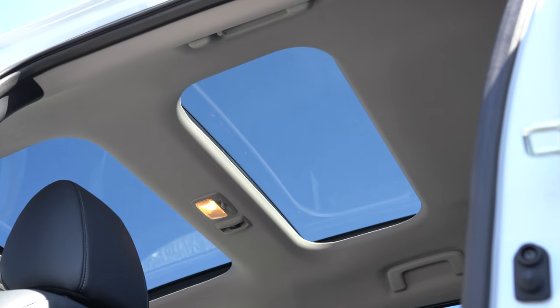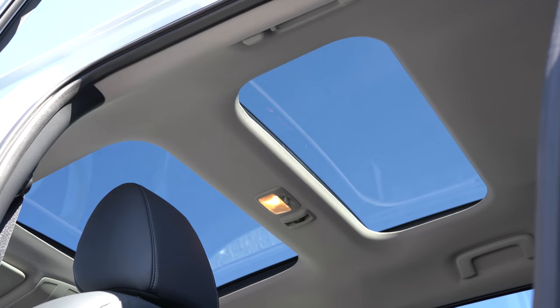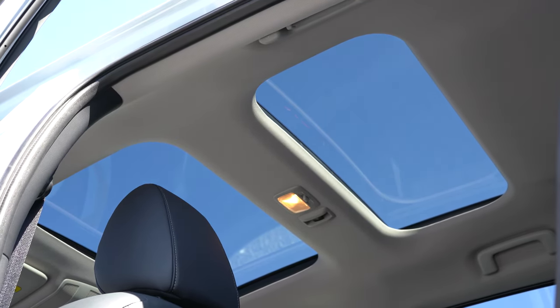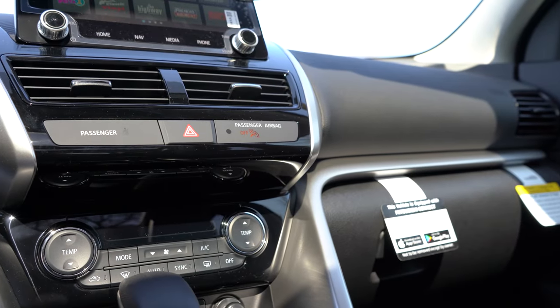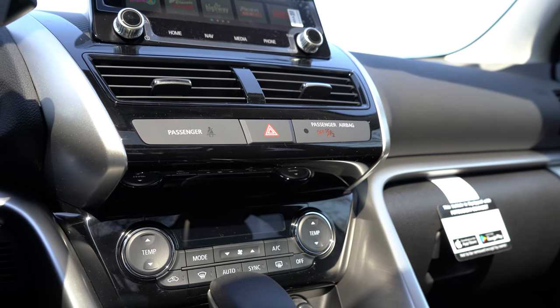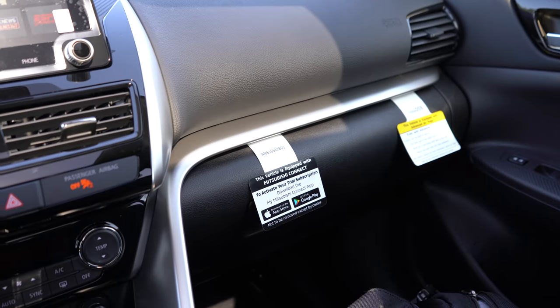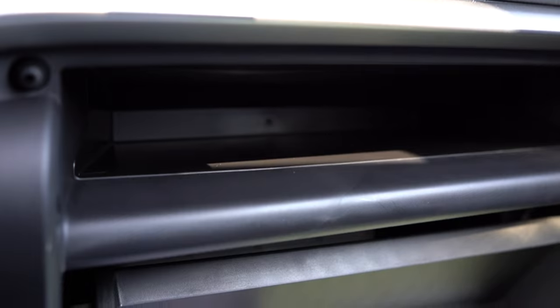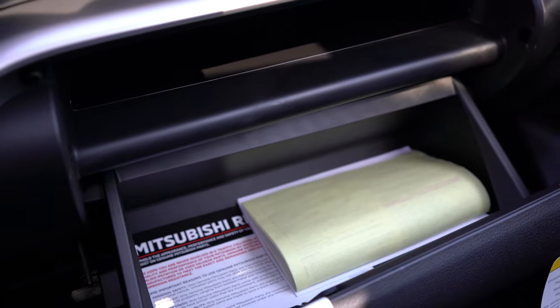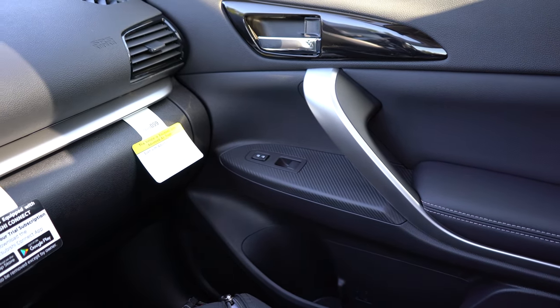For interior quality: a panoramic roof is optional for the SE and SEL — we have it today, letting in a lot of light. Rear passengers also get their own personal power moonroof. Dual-zone climate control comes standard with the SE and SEL, while the ES and LE get automatic single-zone climate control. Sport pedals come with the LE trim. The passenger-side glove box has two tiers — an upper section and a very deep lower section — done pretty well.